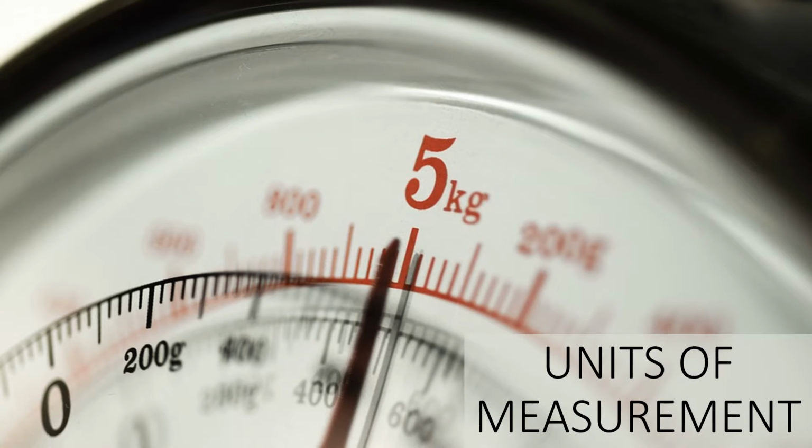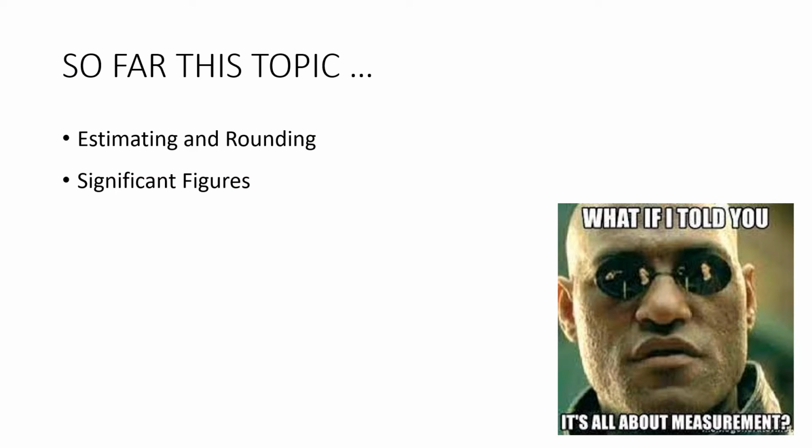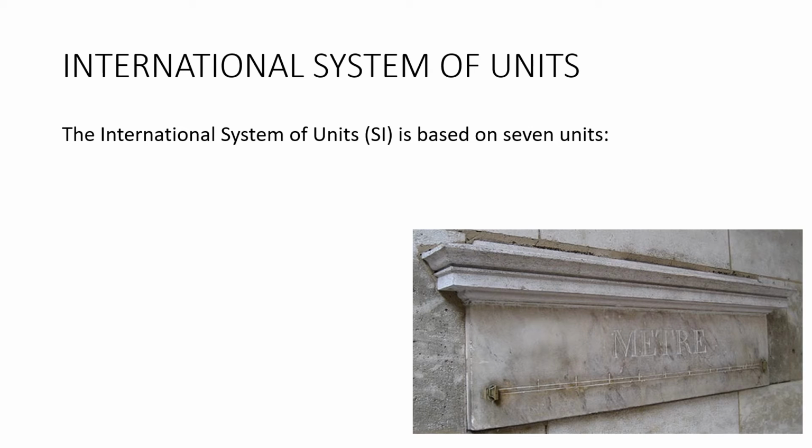Hi everyone, this is our second lesson for the topic numbers of any magnitude, and in this lesson we're going to look at units of measurement. So far this topic we've looked at estimating and rounding and significant figures. There are 7 units that make up the international system of units.